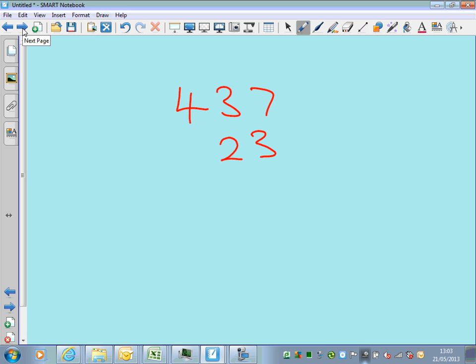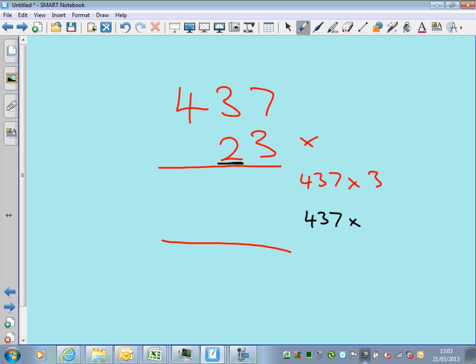Let's look at 437 times 23. Okay, I'm going to set that exactly the same way, but let's just think for a second about what this means. What it doesn't mean is 437 times 2 and then 3. What it doesn't mean is 7 times 3 and 43 times 2. Nothing daft like that. What it means is 437 times 3, and let's underline that. 437 times, not 2 is it? It's 20. So if we can do 437 times 3 and 437 times 20 and add them together, that'll give us 23 lots of 437, won't it? 437 times 23. So let's do that.